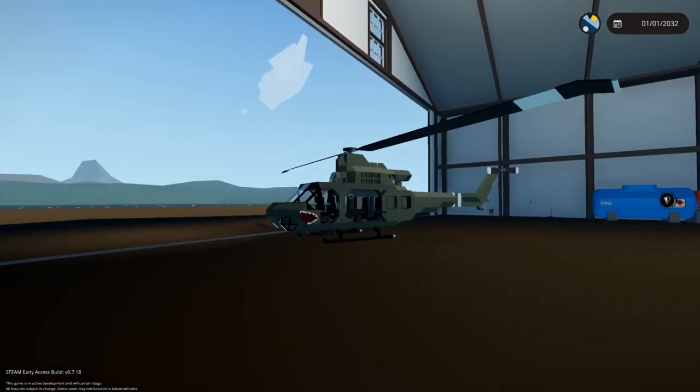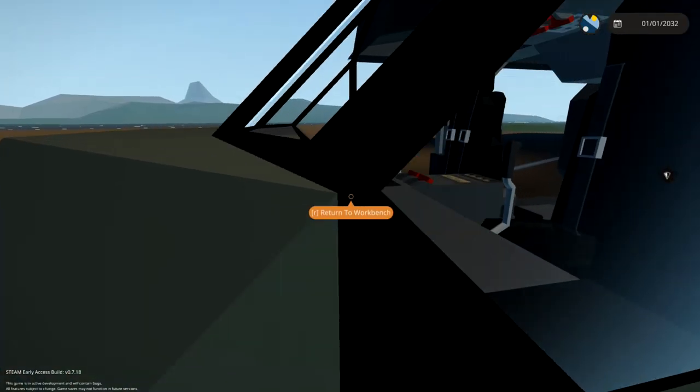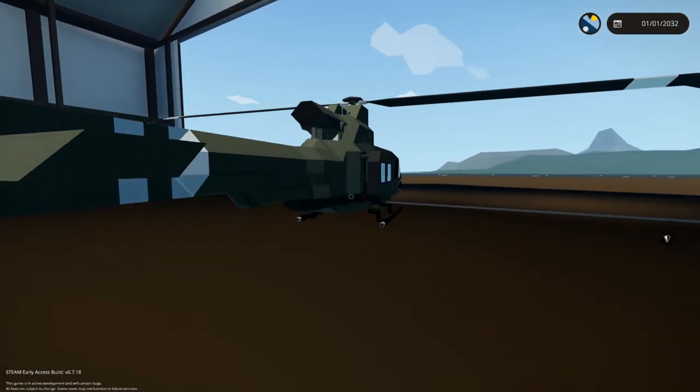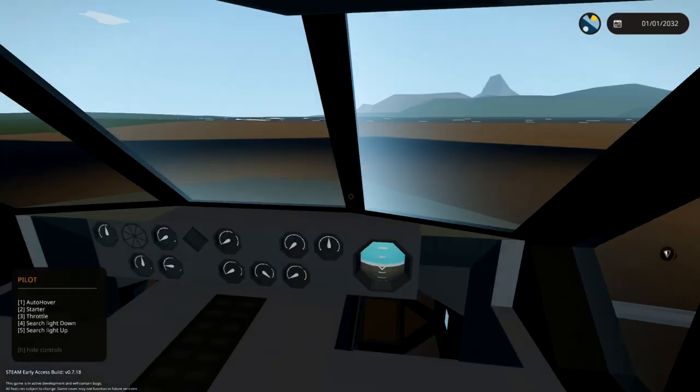Okay, so there it is. This is the Bell UH-1H Huey. So we're gonna go ahead and, I was gonna say push it outside, but I don't think we can do that. We're going to fly this thing around. It seems like a good idea. Okay, so we got to figure out how this thing works. Let's jump inside real quick. There we go with the pilot.